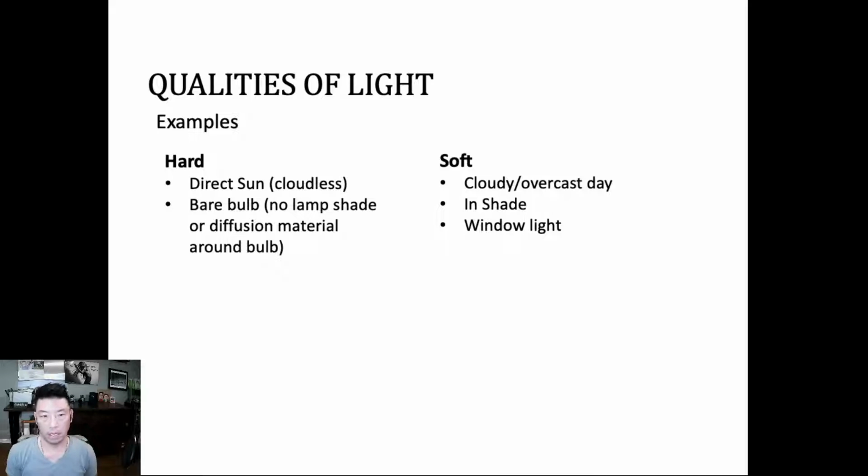Soft light, in order to produce that quality of light, you can be photographing on a cloudy or overcast day. So it isn't a bad thing to be out there with your camera on a cloudy day if you're taking portraits. It's actually a good day to be shooting because it's a softer quality of light with very minimal shadows. Or you can find this quality of light in the shade, or as I said, window light.